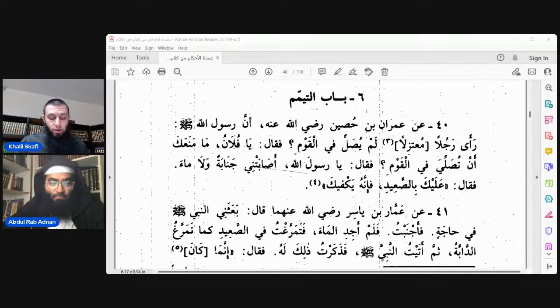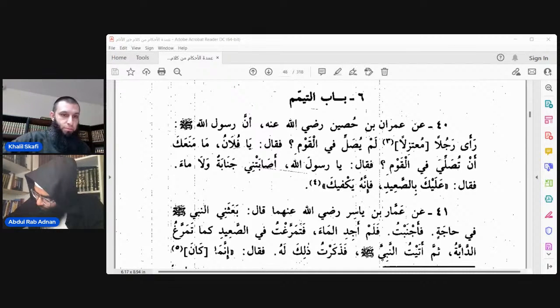Okay. In one narration, the Prophet ﷺ asked him, Alasta bi rajulun Muslim? Are you not a believer? So it was commonly known then amongst the Sahaba that if somebody was in the presence of prayer, they would join the prayer.